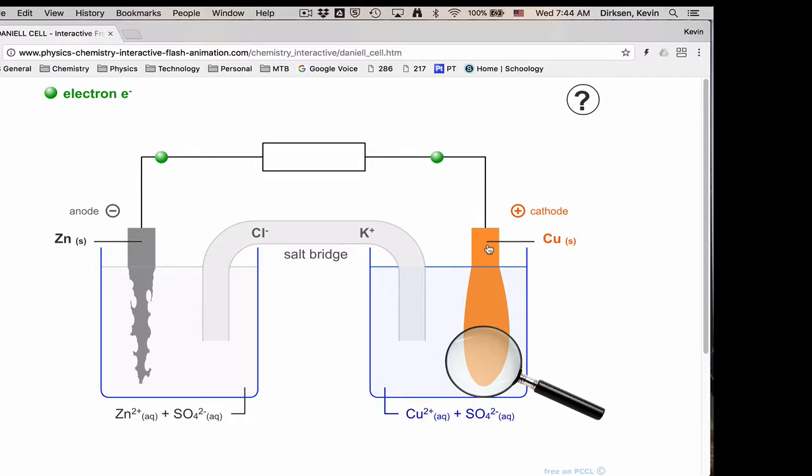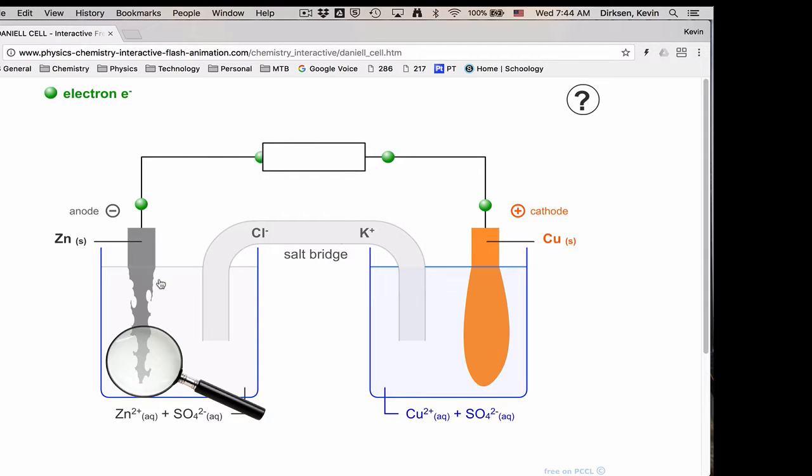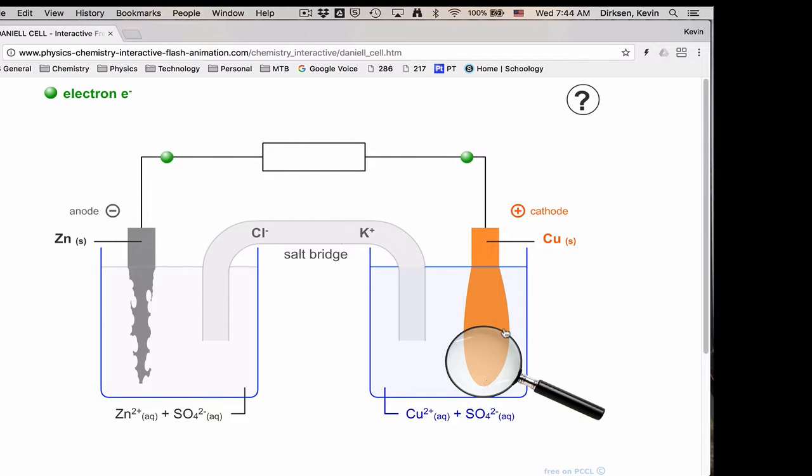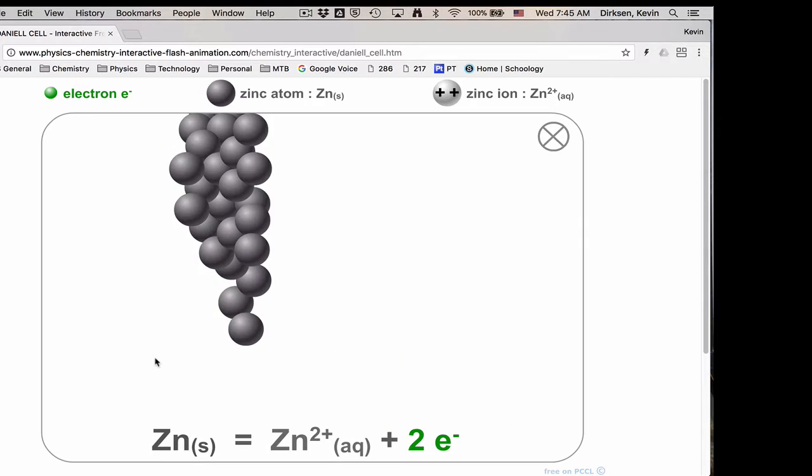Okay. Now you'll notice that on the anode, our zinc looks like something has been biting and chewing at it. That's because as everything runs, we actually lose zinc solid. It goes away, and we actually gain, if you look over here, copper solid. So let's take a look at what's actually going on real closely at our anode. Okay, so in this case we have zinc 2+ in solution, and over here we have copper 2+ in solution on this side. So let's take a zoom in feature here.